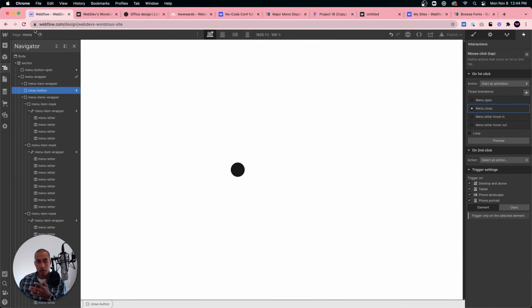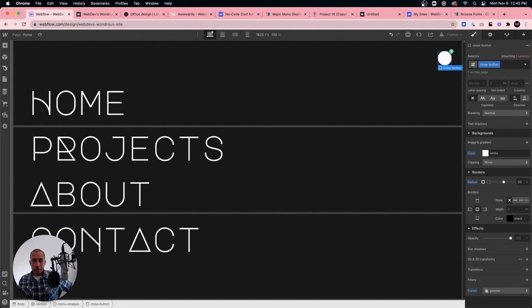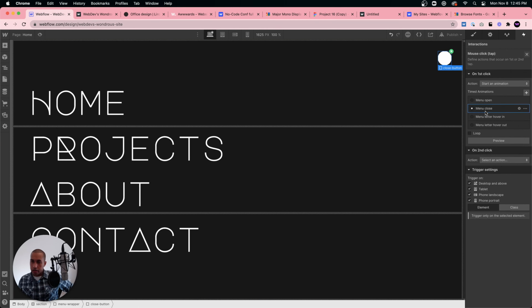Menu wrapper. Okay, let's bring that back in. Let me change the cursor to pointer. Okay, so menu wrapper. So when we click to close it, everything moves, and then the menu wrapper is set to not visible to hide the elements.